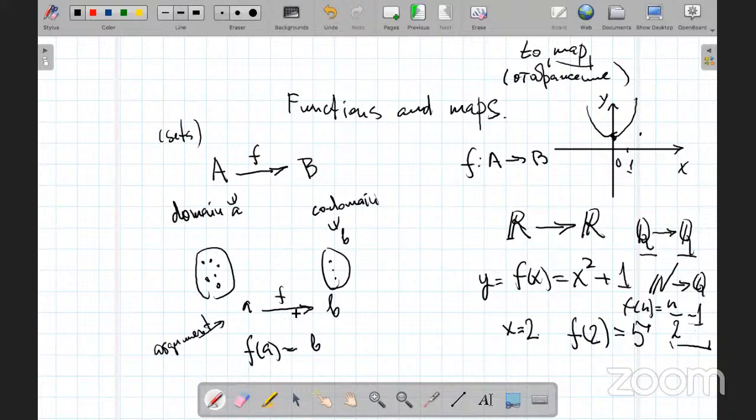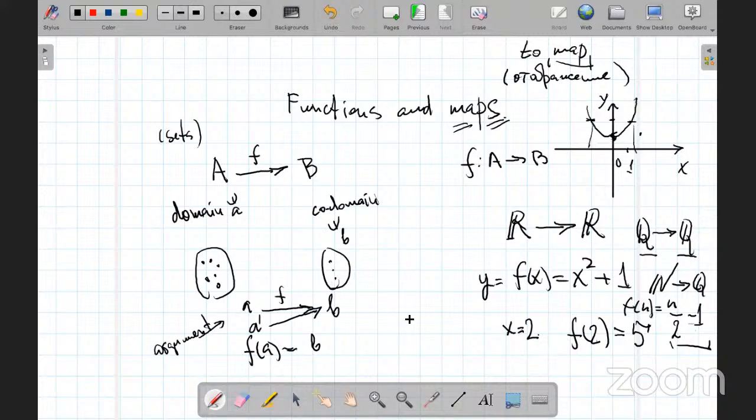You see? So more generally, again, we have just two sets which can be the same or can be also different, and elements of the first set are somehow mapped, or sent, to elements of the other set. And what is actually crucial here is the following. It's allowed, of course, that two different elements of the first set are mapped to the same element of the second set. So we may have a situation where, say, a prime is mapped to the same b. That is allowed. For example, here, if I take for x the value 1, I get 2. And if I take -1, I also get 2. You see, we have the same value of the function for different arguments.